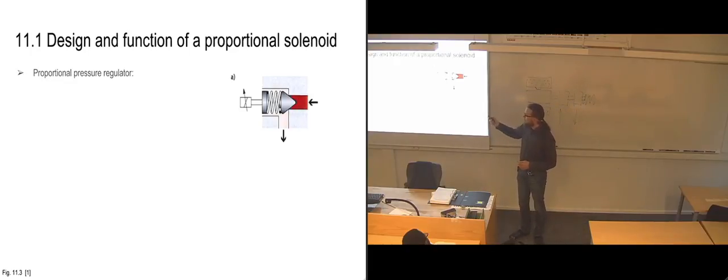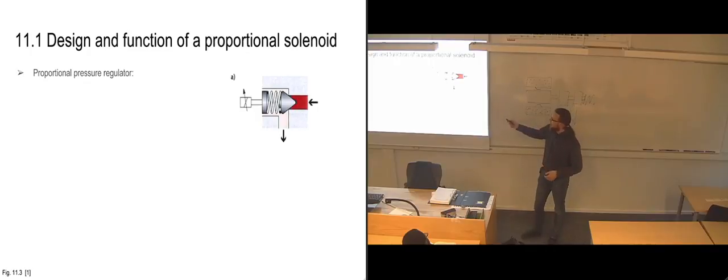And if we release all of the current from the solenoid, it's going to have a minimum pressure that it's going to open up at, because then we haven't pre-compressed the spring at all, so that it's going to open as soon as the pressure exerts enough force to compress the spring by itself.